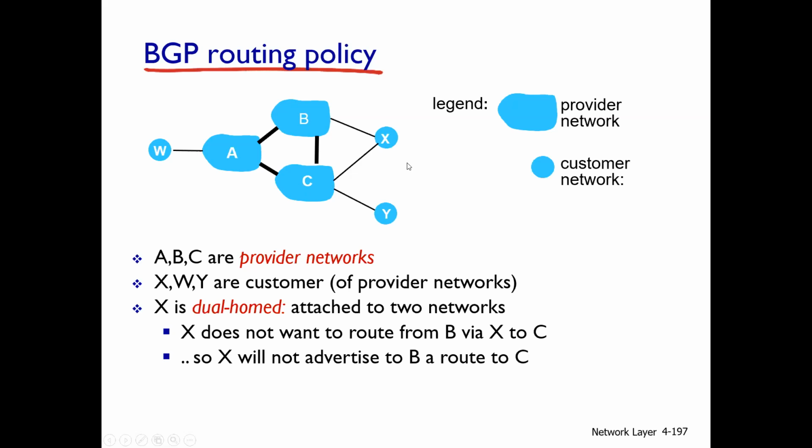And notice that the customer networks will always be at the edge. They're going to be at the endpoints. They're going to be at the edge. So you'll have some access network which connects you from the customer network to the provider network. And then these provider networks have larger capacity links. It's shown by these thicker black lines. And we just have three provider networks over here, but the idea is to provide an example.